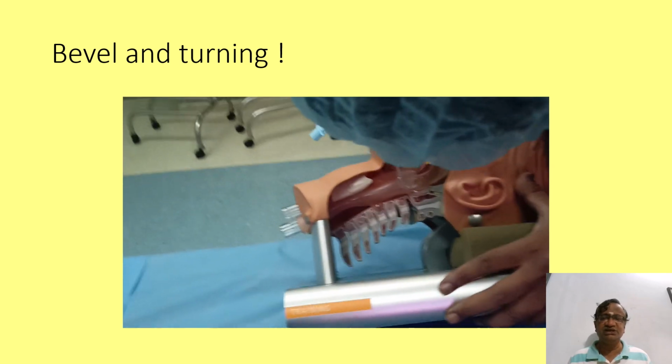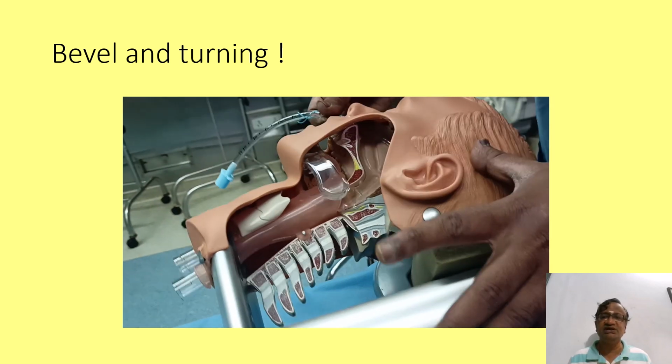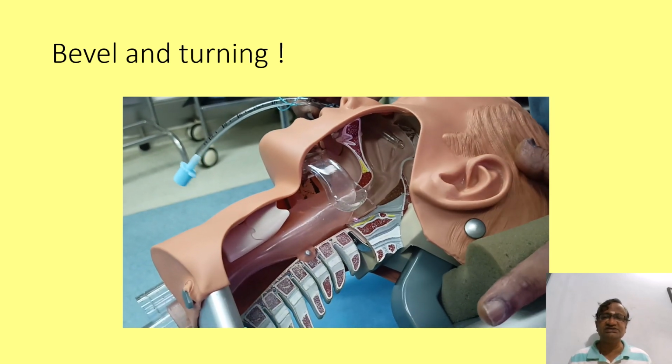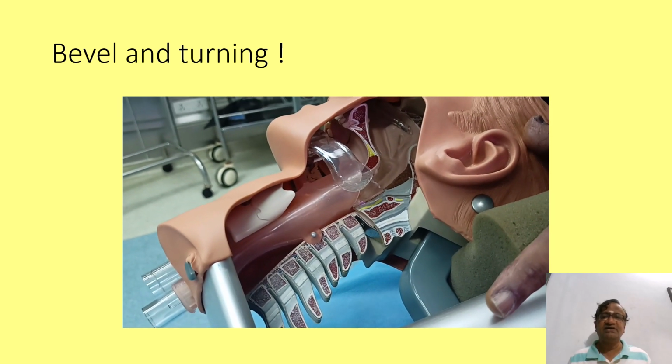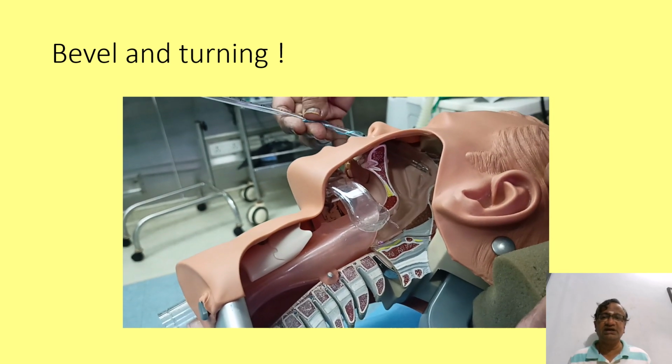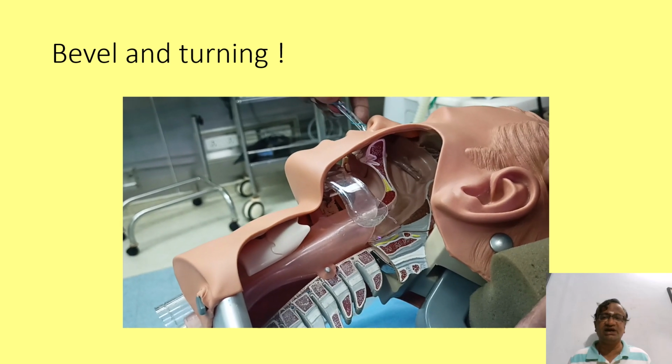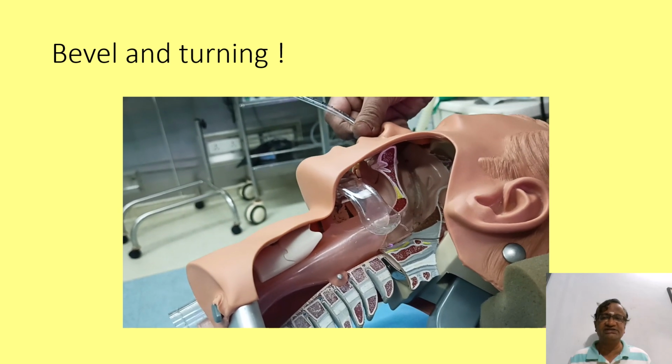Now see here, I can see that it is coming to the turbinate here. The nasopharynx and oropharynx are seen. If I want to rotate the tube like this, I am pushing, and the turbinate is going to get lifted up, which I don't want. If I rotate the tube, you see what happens here. It turns and slides, and beautifully it is coming down.